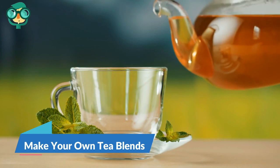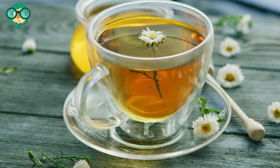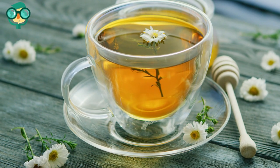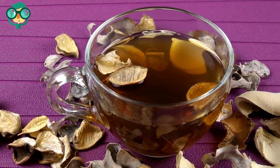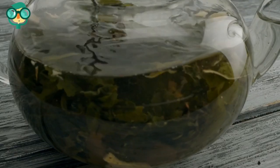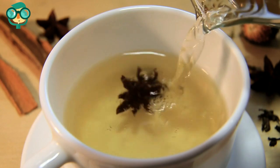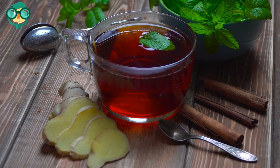Step 4: Make your own tea blends. If you have a passion for tea, you could be on your way to opening up a business that could make some serious money. You'll need to spend some time researching tea to determine what kind of tea to focus on. The most common types include green tea, black tea, and oolong tea, as well as specialty teas such as chai tea and puer tea. The key is to know your audience and target market. If you sell only black tea or only organic teas, your audience will be limited. If you sell tea blends, you can attract customers from many different demographics.